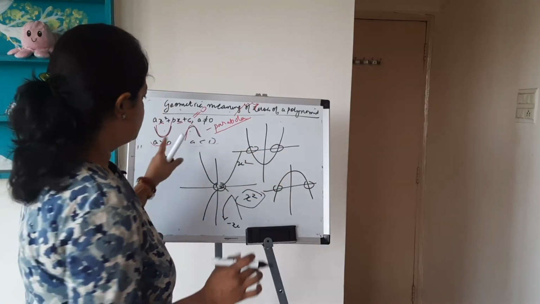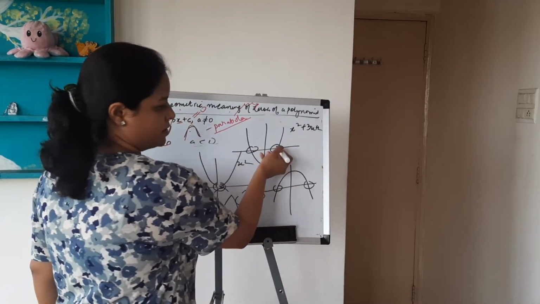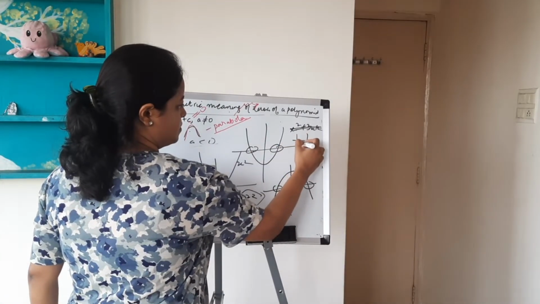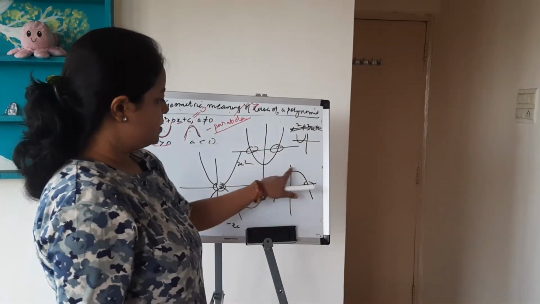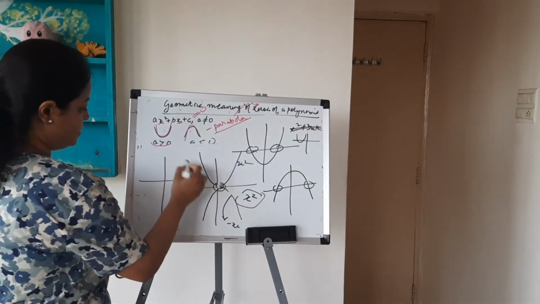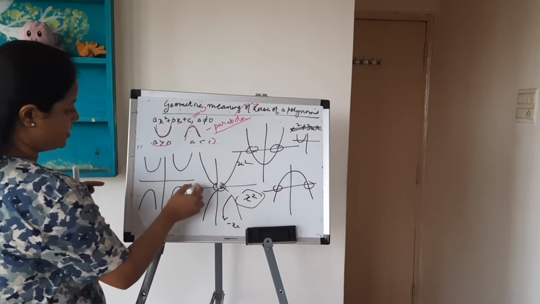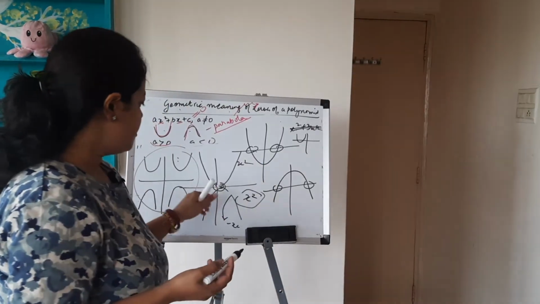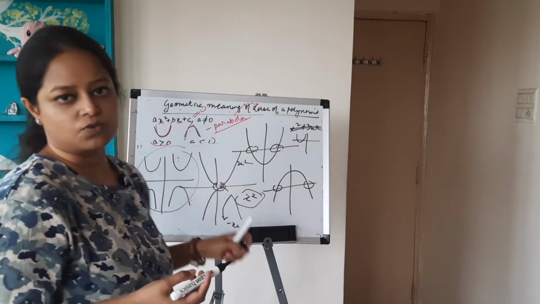Or as in the case we just saw, this is x square plus 3x plus 2, where it is hitting 2 points. So this is something else, some other example. Similarly, it could hit like this or it could hit like this. And the third scenario could be that it is not hitting it at all. So these are those polynomials which do not have a 0. So either they have 1 zero or they have 2 zeros or they have no zeros, right?